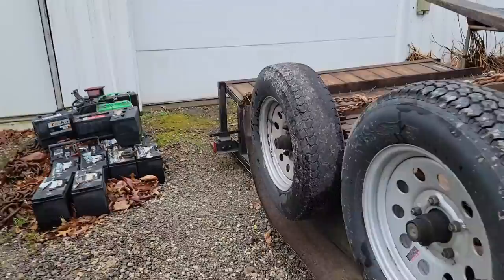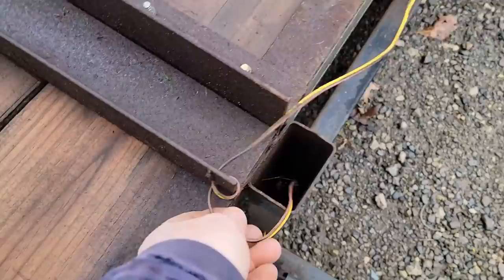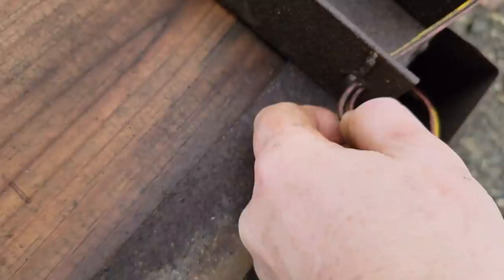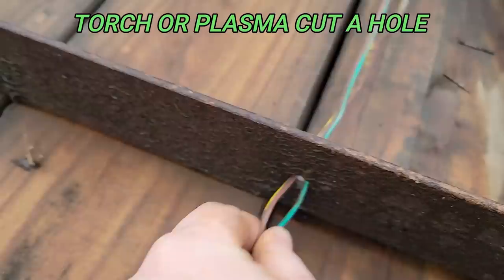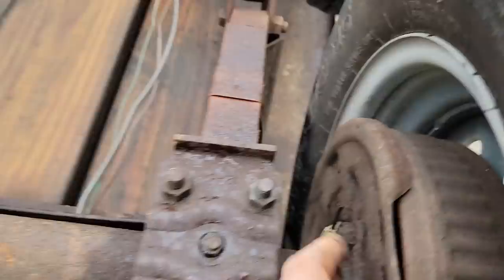Yeah, it's good. All right, so now we can talk about how crummy trailers are really made. So the wiring, obviously this is a short looking for a place to happen. Everywhere they just drill a hole and run it through with no protection. Or maybe it does something like this because it gets pinched because it's not supported or not put where it needs to be. See how that one was cut off from it.